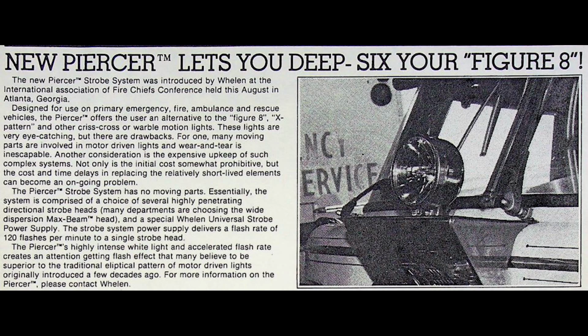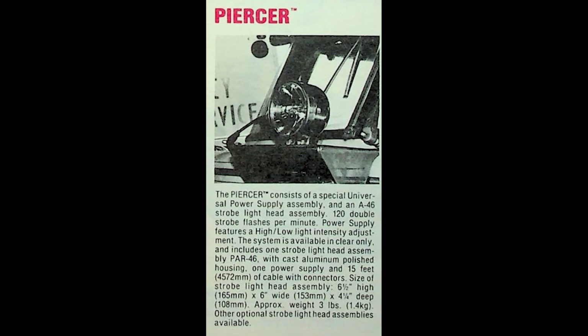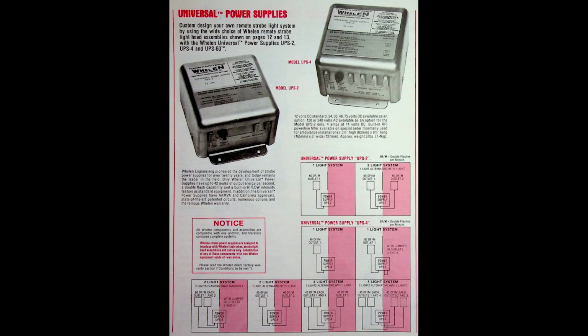There's also the nagging issue that the initial release says a Max Beam strobe head could be used instead. Even here it says other strobe head assemblies are optional. Optional strobe light head assemblies available. So really the Piercer was the speed and the fact that it was a clear single light. It really wasn't referring to the housing.